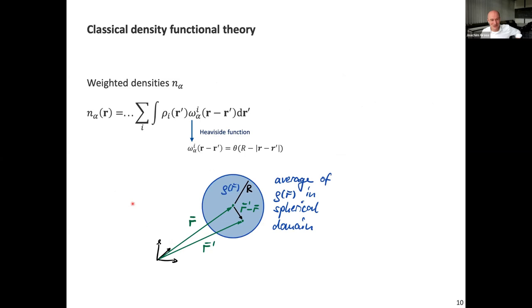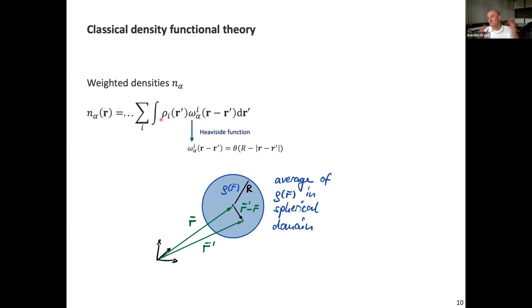So let's go through it. This is a quantity required at a position R. So this is a vector pointing to R. And we have to integrate over space, the entire space, R prime. And the density at this position, or at any location, R prime. But here the weight function is of rather short range. So it says outside of a distance R around space coordinate R, the Heaviside function is zero. So that's irrelevant. And within the sphere of radius R, the Heaviside function is unity. So we simply have to collect, in a way, densities within a sphere in space. So that's it.